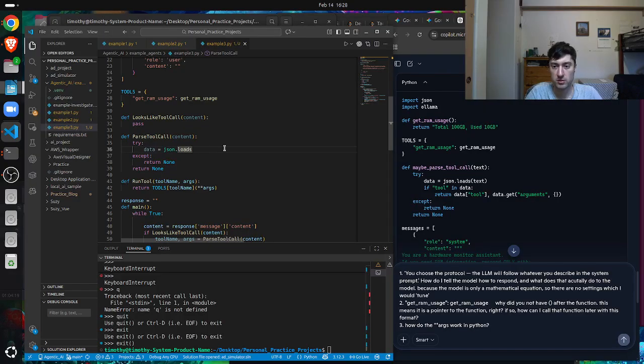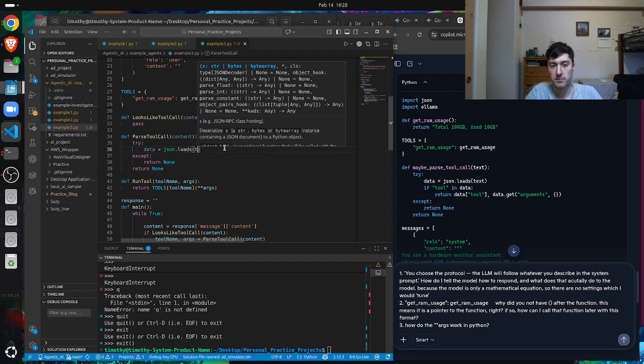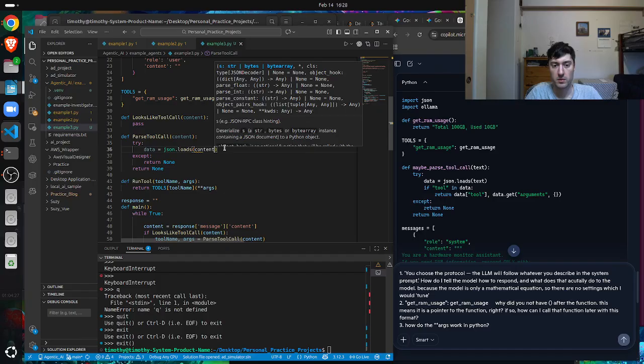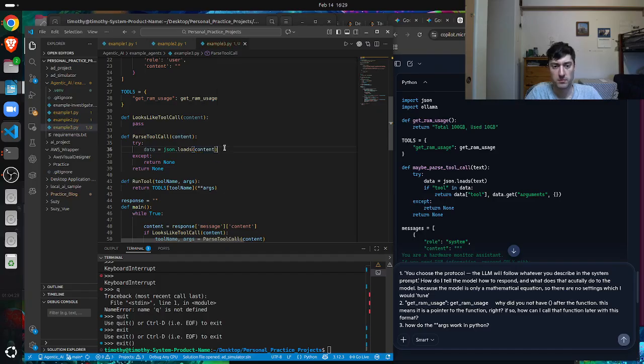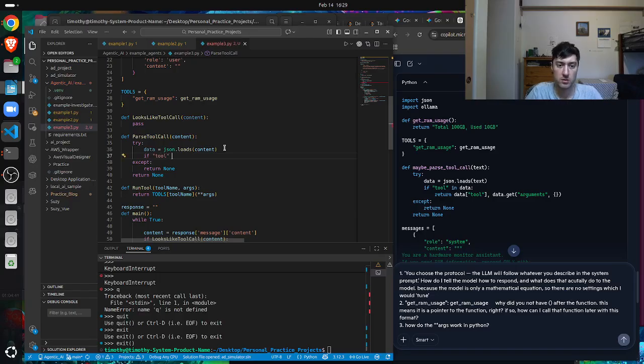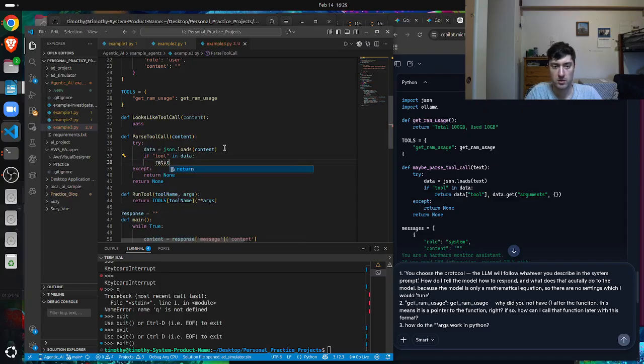Okay, so I do a standard function there. If tool in data, okay, return data indexed tool.